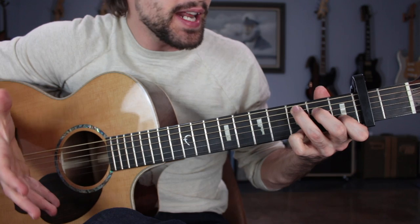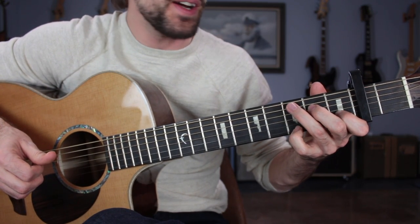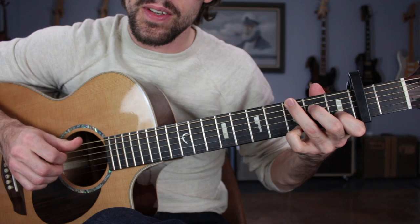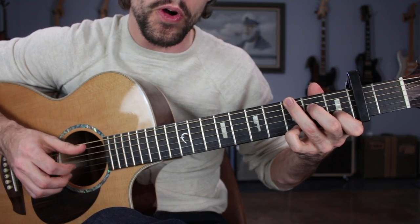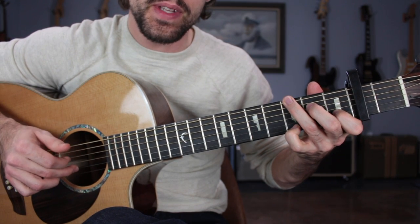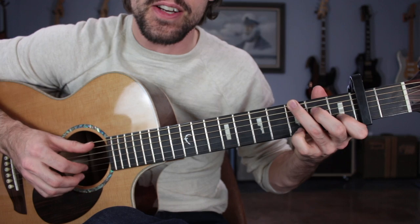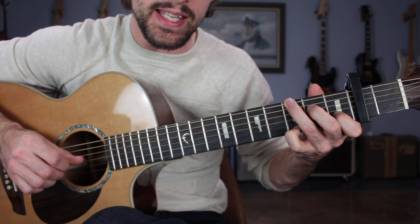So I have: double, inside, out — or double, D, G, E. Next I go to the B string, then to the D string. And that's the pattern we're going to be using throughout the entire song: double, D, G, E, B, D. In other tunes, the G string will be featured at the end — double, D, G, E, B, D, G — which is very common, and you can employ that in this song if you like. But we're going to keep it simple: double, D, G, E, B, D.